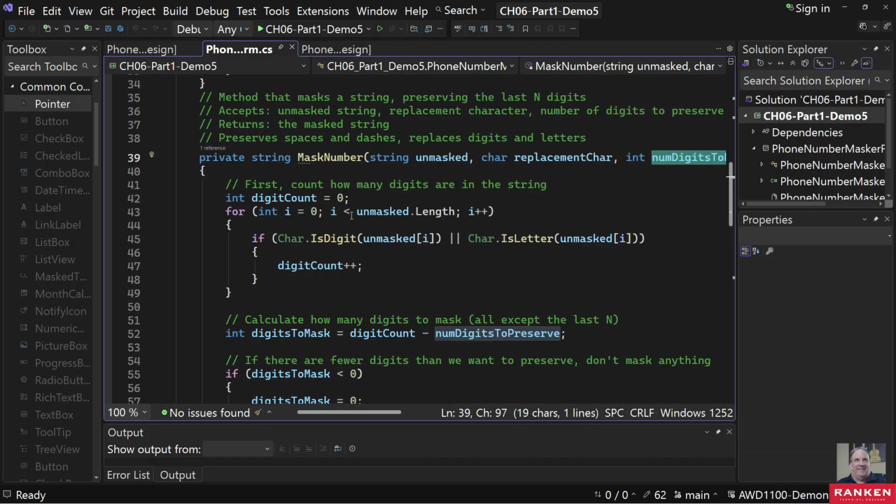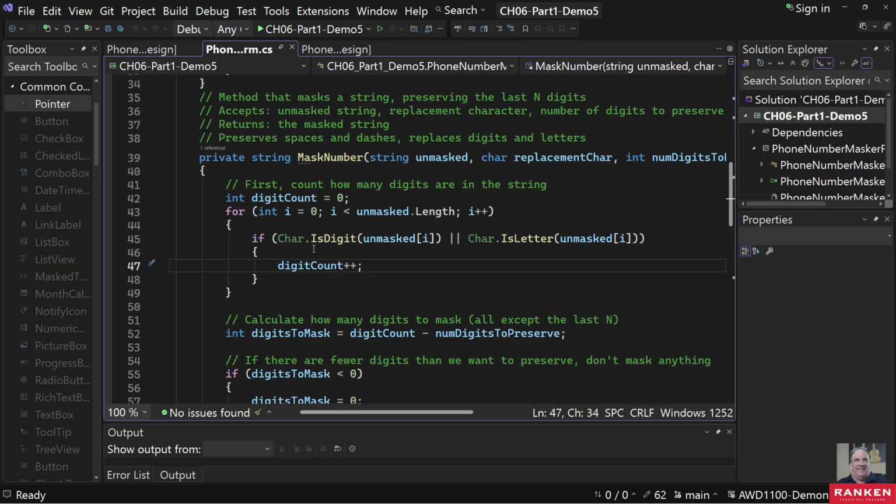So basically, we're looping through these, and we're just checking if the character is a digit, right? If it is a digit, then we add that to the digit count. Here it's checking if it's a digit or a letter, because for some phone numbers, letters could be used as well, right?